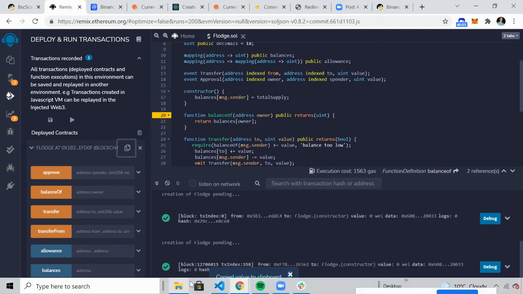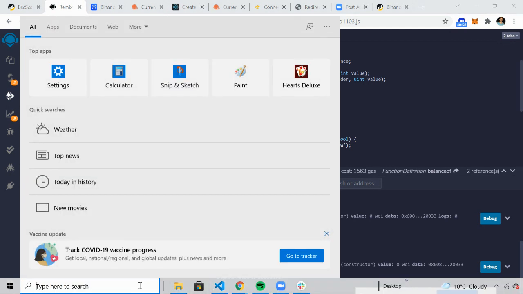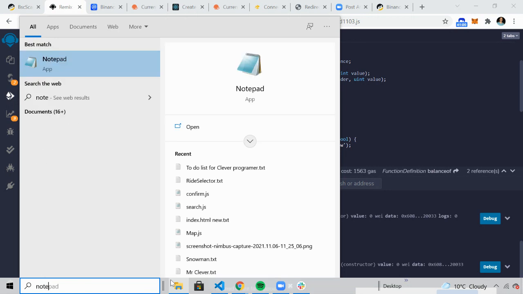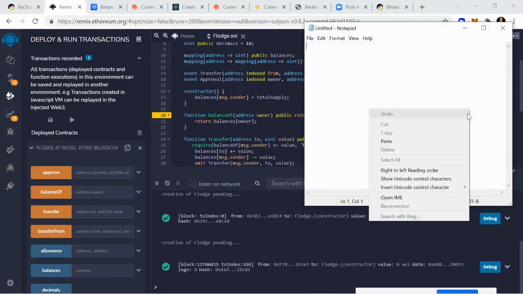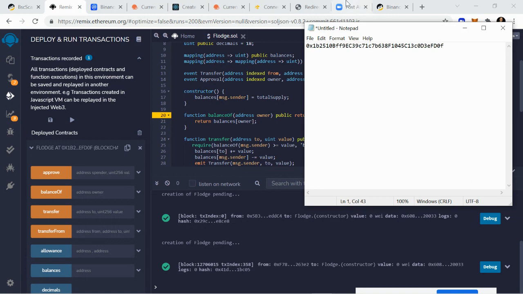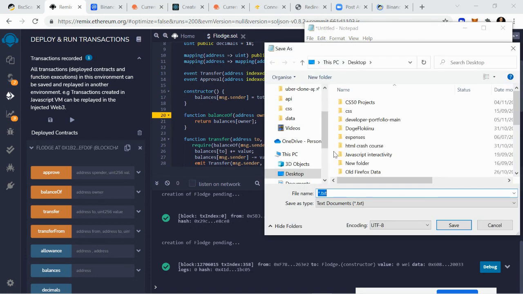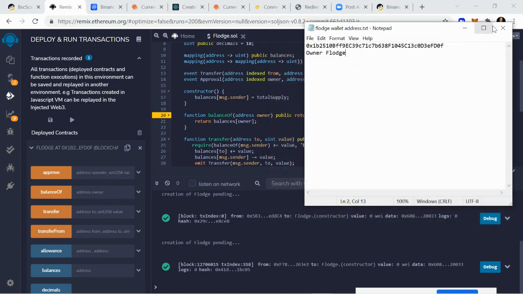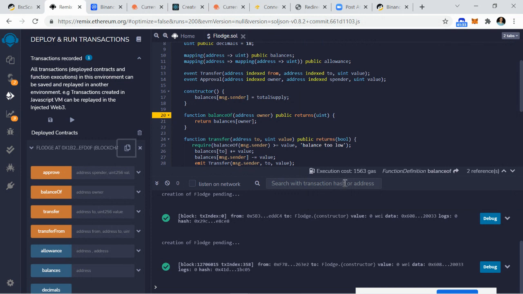Copy this contract and save it, because this is proof that you are the owner, or that this wallet address is the owner. Okay, so the contract's been deployed.